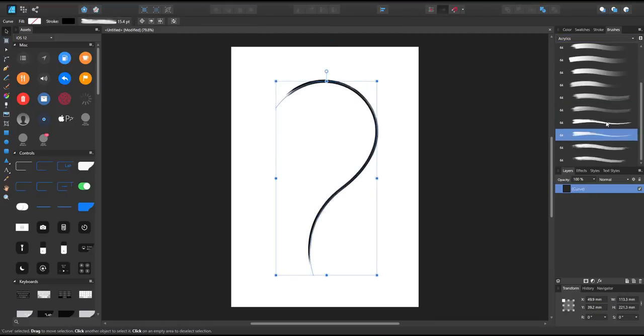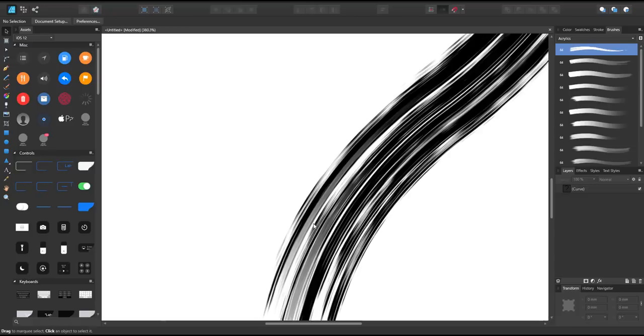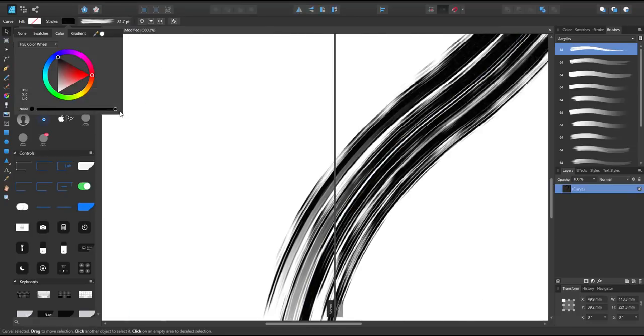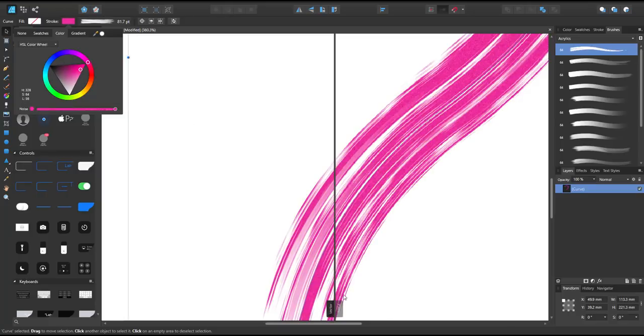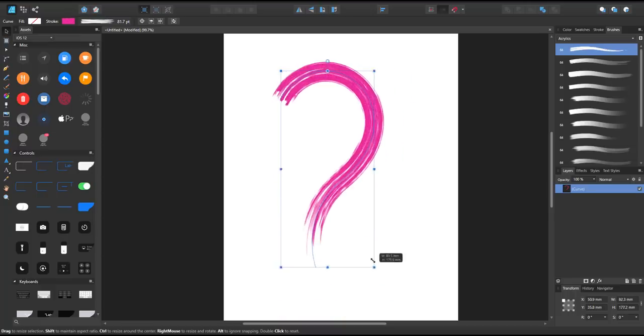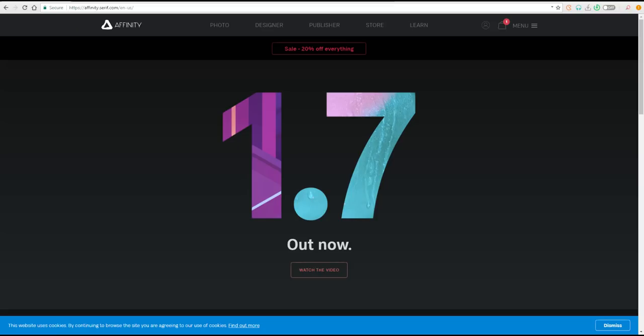The first one is a very popular one that a lot of people use, which is known as Affinity Designer. And this is a direct response to Illustrator from Adobe. By my own usage, I think this tool actually outshines Illustrator in a number of ways. Secondly, there is Affinity Photo, and this is also a direct response to photo retouchers that make use of Photoshop, and you can also do your default painting there.